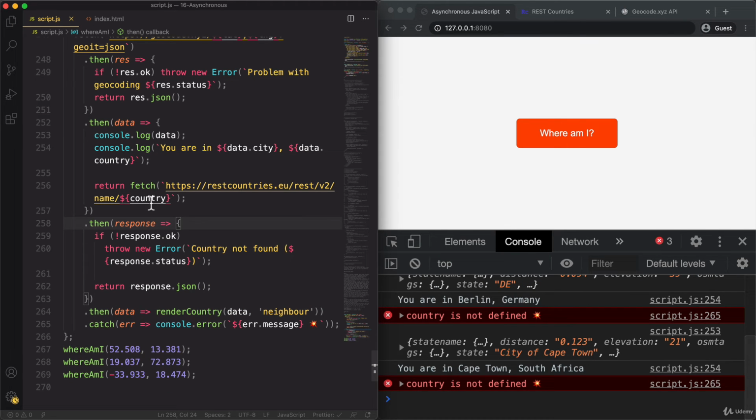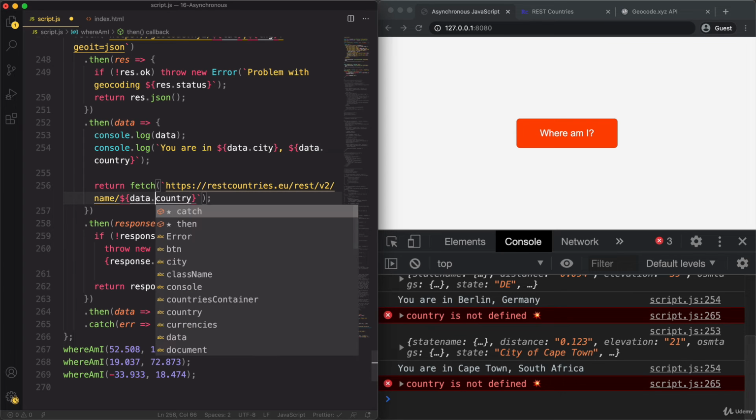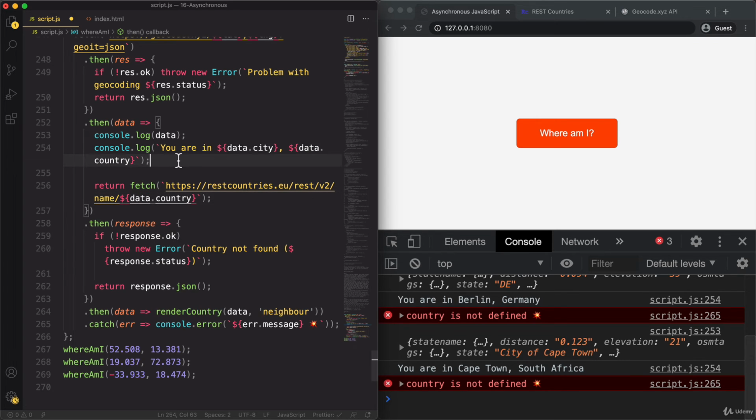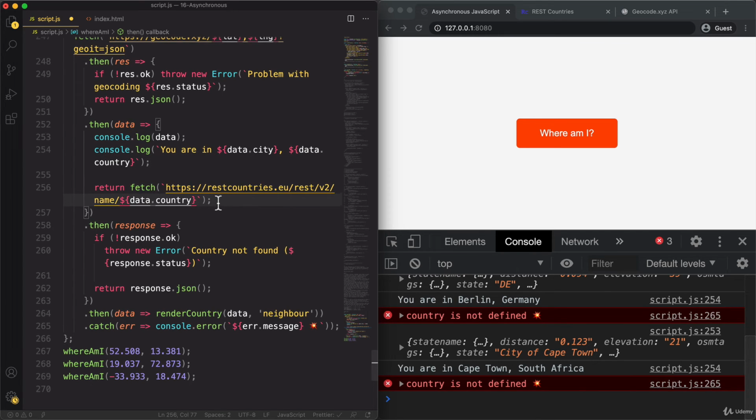And it doesn't. And that's of course because this country here doesn't exist. So the country that we need is stored in data.country. And so here we are now logging this string just like we were doing before. And then based on that country, we have our next fetch here, which we will then return.